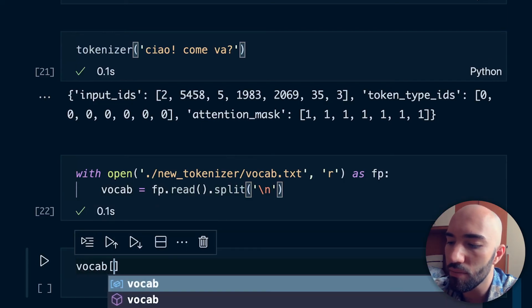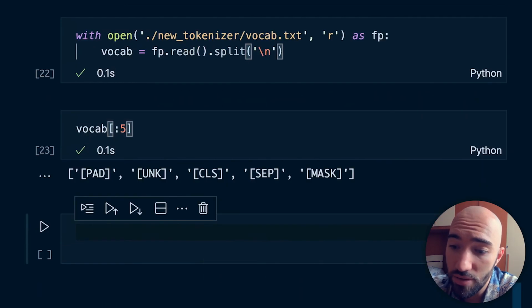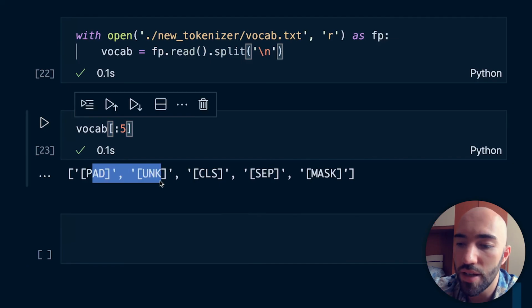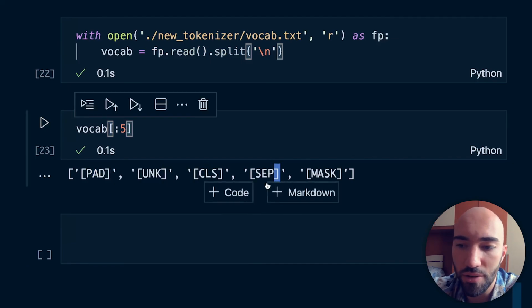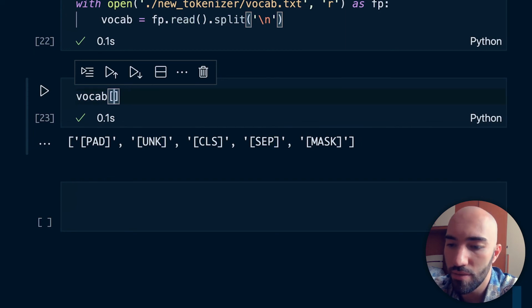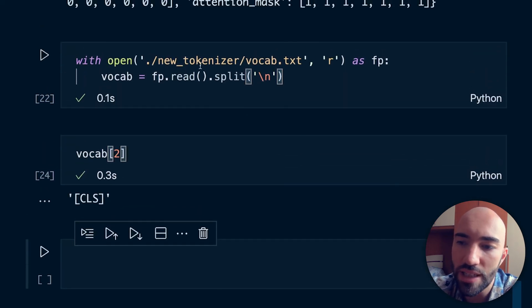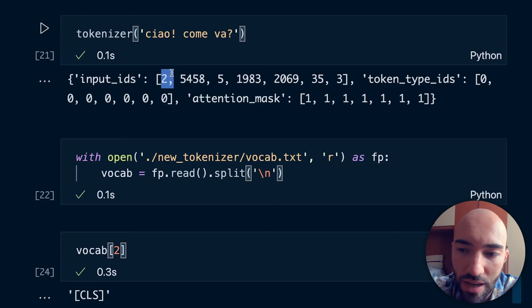Let's have a look at the special tokens. So we have padding, unknown, CLS at position number 2, and separator at position number 3. So if I were to go number 2, we'd get CLS, which aligns to what we have here.